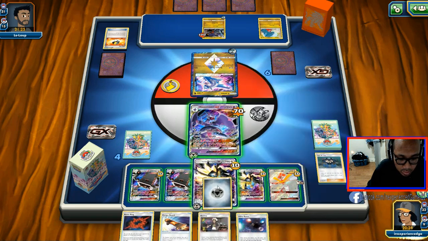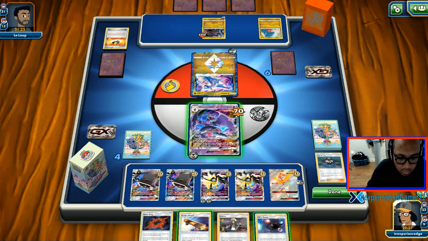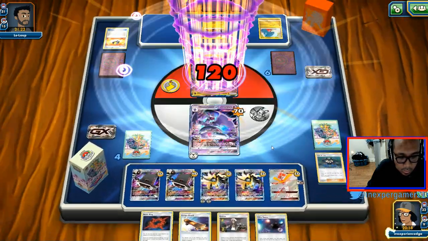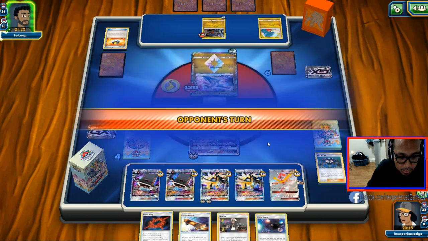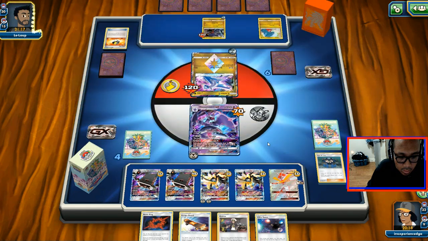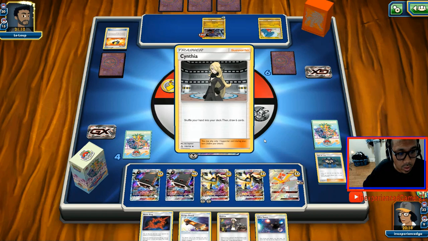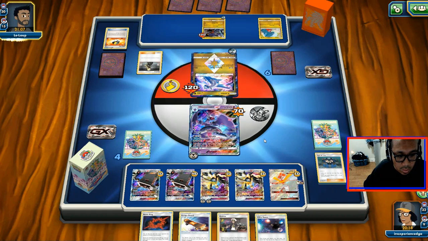Okay, that's actually a little bit better. We could goose my next turn if we need to. Let's wait for that next stadium to come out before we even drop this stadium. Let's assume that he doesn't have any supporters yet. He did thin himself out. Oh, okay, so he got the Cynthia.